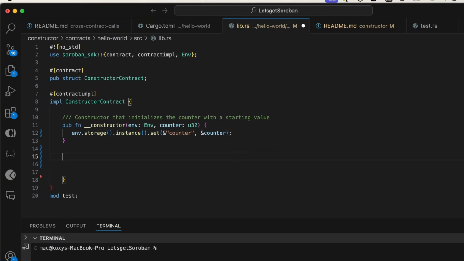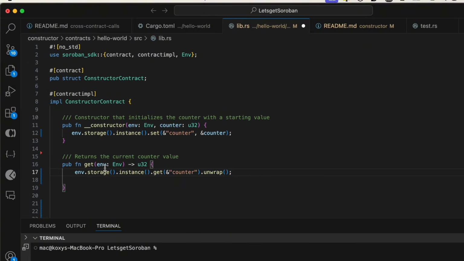Like I said earlier, a constructor is a function that is called once on deployment. So once the constructor function is called, it will set our count in storage. We want to work on a function that we can use to get the count that was set. This is our getter function, to get what is stored on the blockchain.